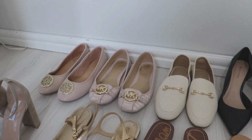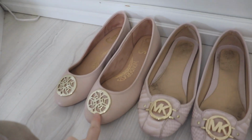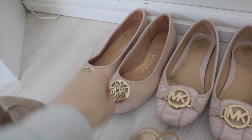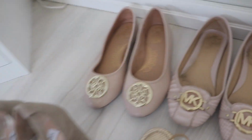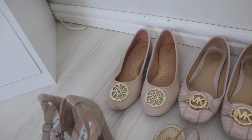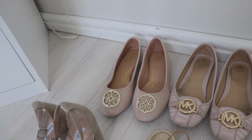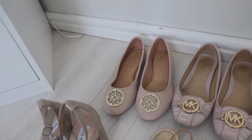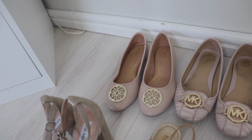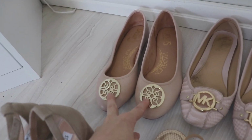Okay, so starting in the back, I have 3 pairs of flats. These ones are relatively new and I love them to bits. Those are probably my favorite new pair of flats in the world. I really recommend them. You can still get them on NordstromRack.com. They're like $39 US, so really a steal of a deal. Look really high end, really chic, really comfortable. I definitely recommend getting your hands on these guys.